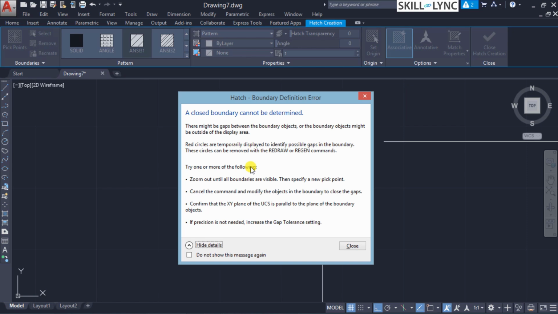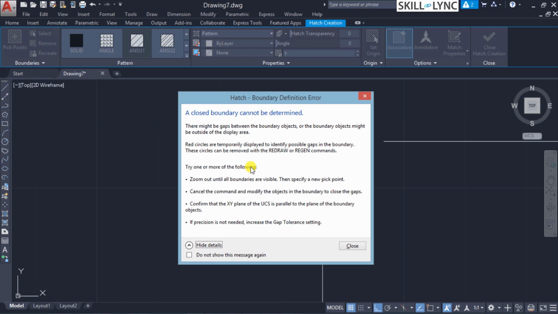That is, one thing, zoom to the maximum limit onto that and check whether it's actually closed or not, and then choose a specific boundary that can help us. And suppose if the object is still open, then come out of the hatch command and use the extend or the stretch commands to close the object, and then specify the object boundary.